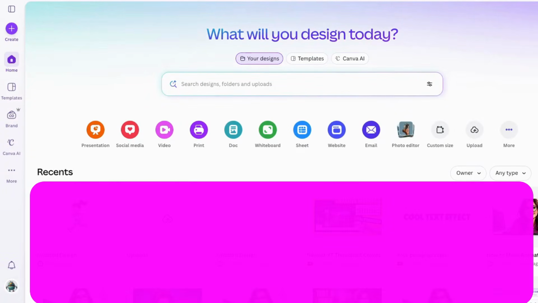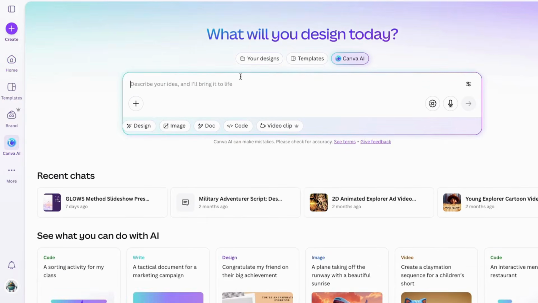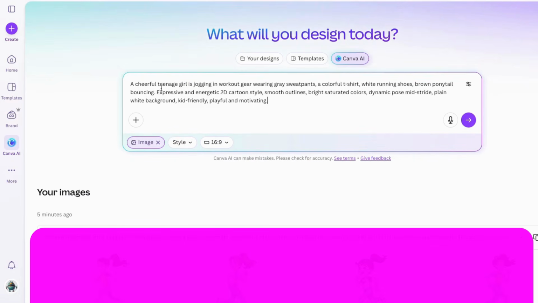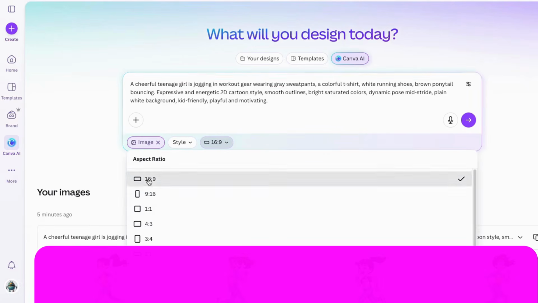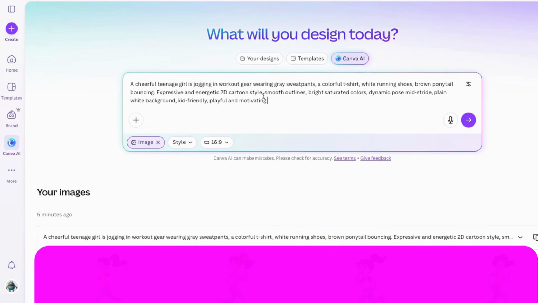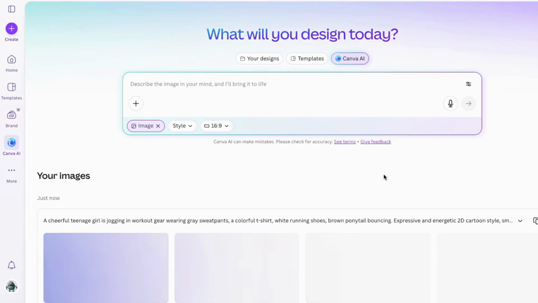Alright, so today I'm going to try something new here in Canva. I'm in a paid account. First thing I'm going to do is come up here to Canva AI, click on that, and go to Image. I'm going to create a few images for my new experiment. So let's go up here and add my prompt. I want to create an image of a teenage girl running. You can choose any of these, but I'll keep it on 16:9. You could also choose style, but since I've already got it here in the body of my prompt, I won't use these for now. It'll create 4 images.